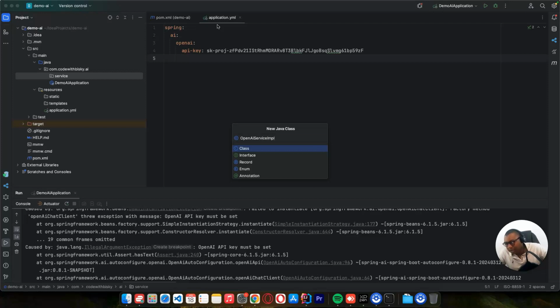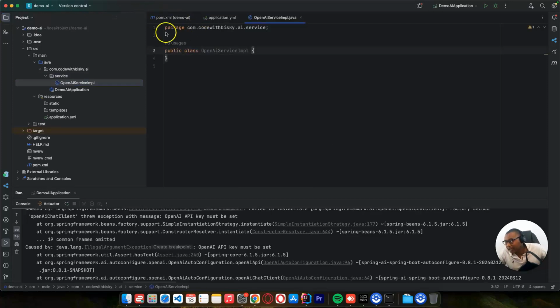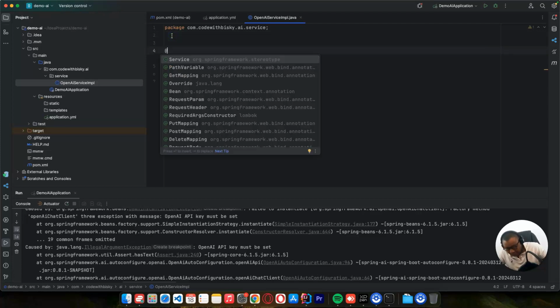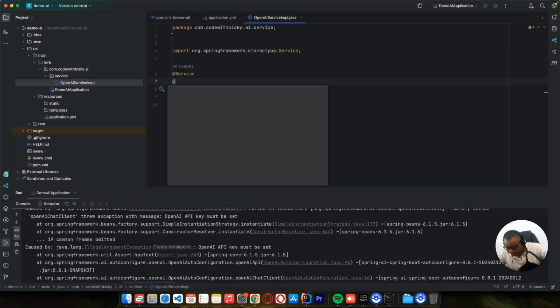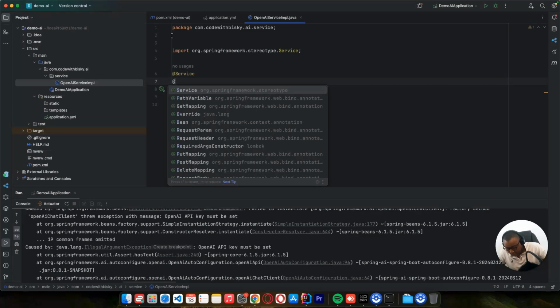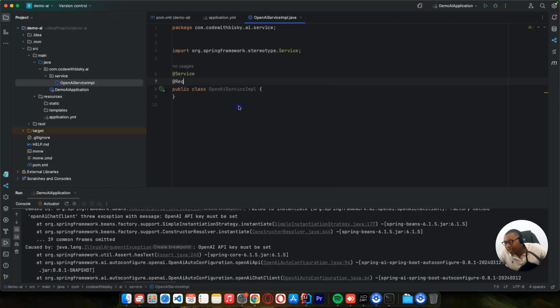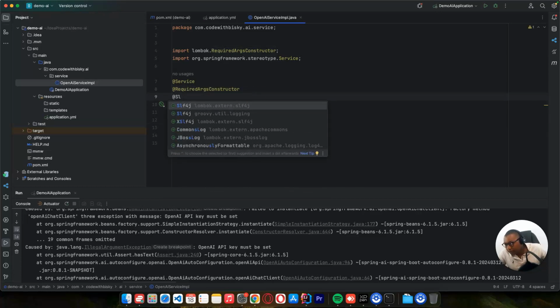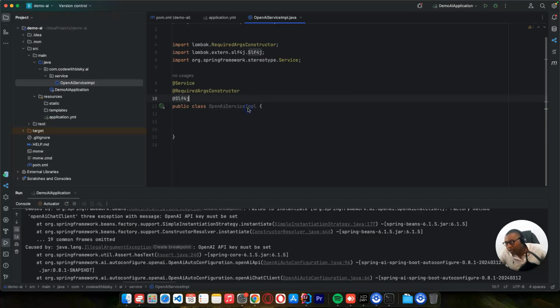I will put the interface later. So far I don't know what I'm going to do. So here I'll put it as service, and I put it required, I think this one, it requires args constructor. And also I can put also SLF4J for logging Lombok. I want to use this one for Lombok.